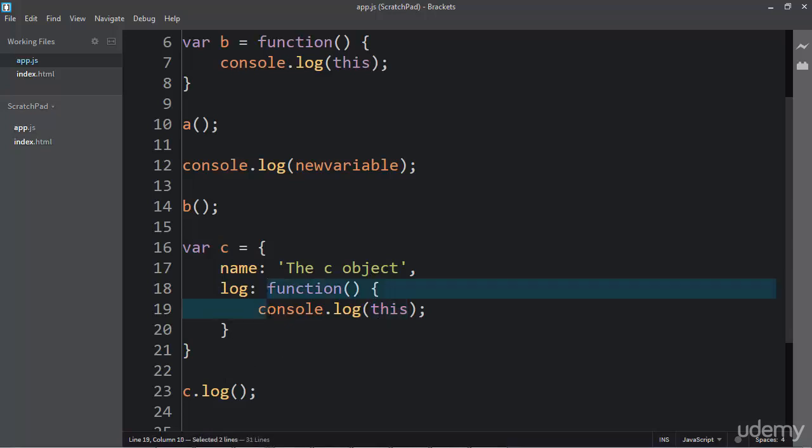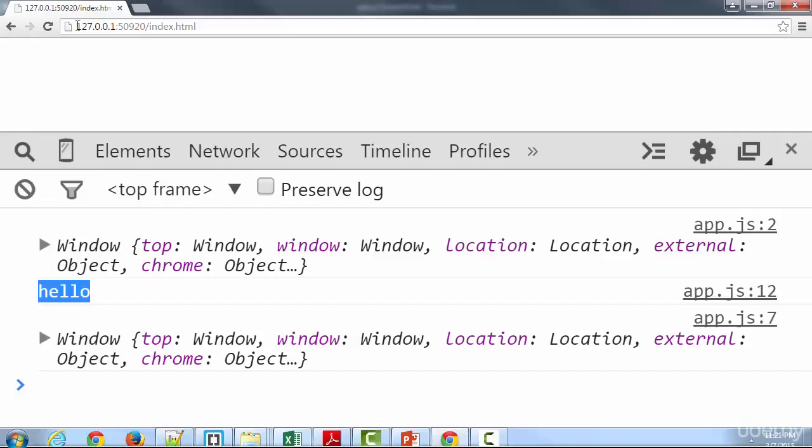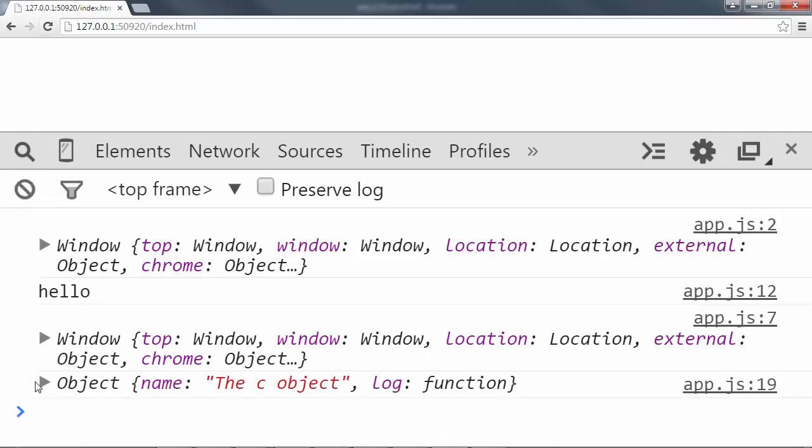Remember, every time a function is invoked, a new execution context is created, and the JavaScript engine decides what that keyword, the keyword this, should be pointing to. In these other cases, it was the window object, but in this case, it's a method on an object. And that means, see that there at the bottom?